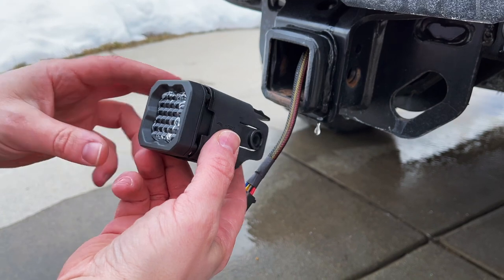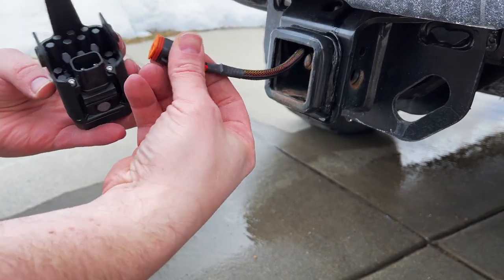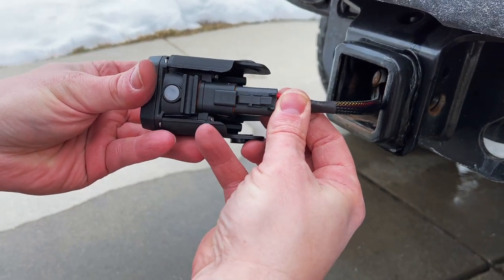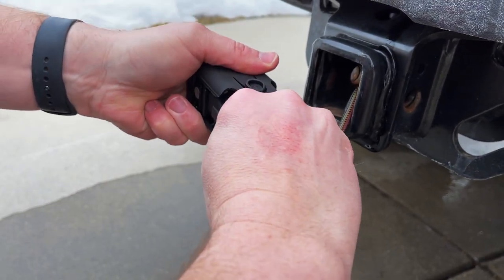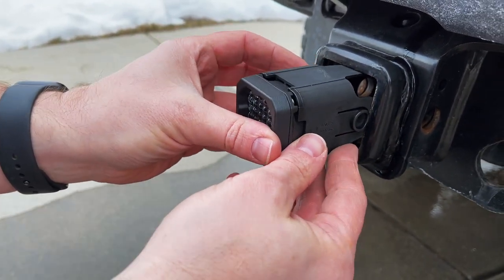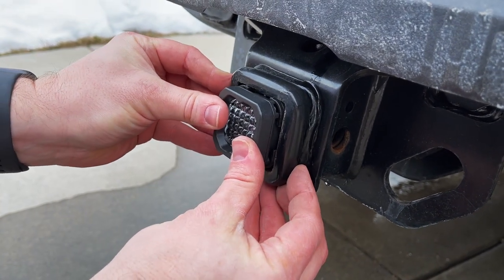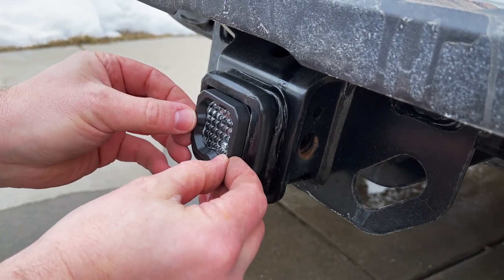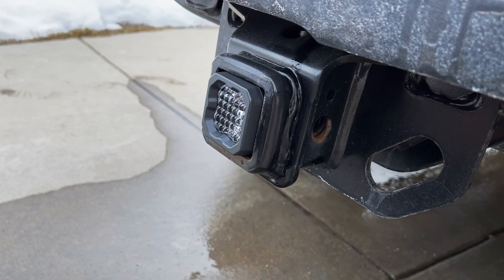Now we're down to the last step. We're just going to take the trailer hitch LED light and plug it in. Make sure that your tab faces the right direction here. We're going to plug that in. It's going to be a little tight. You want to hear that little snap. And now we're ready to basically put this right back in there, and it should snap right into place. We'll have a little bit of play, but it is installed. Now, let's test for function.